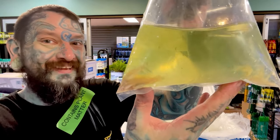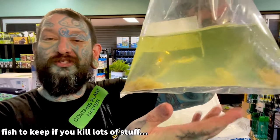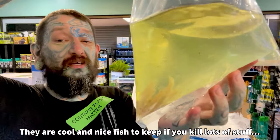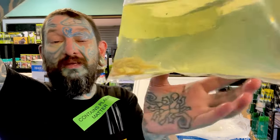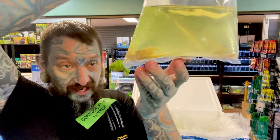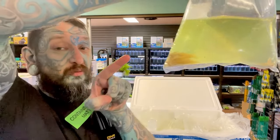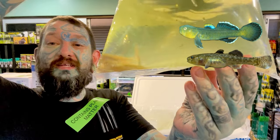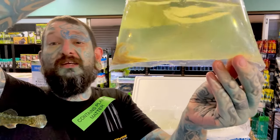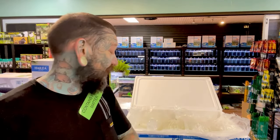These are desert gobies — actually for the shop, not me. Desert gobies are awesome Australian natives. They'll live in low or high pH, cold or warm temperatures — they tolerate a huge range as long as you slowly acclimatize them. Very easy to breed, though hard to sex in the bag as they lose their color. Males and females look different once colored up, which takes a few days to a week. It looks like there are a couple of girls with eggs already visible in the bag.